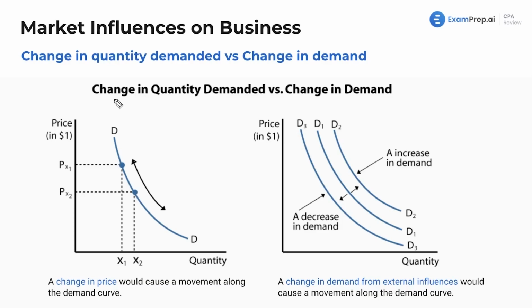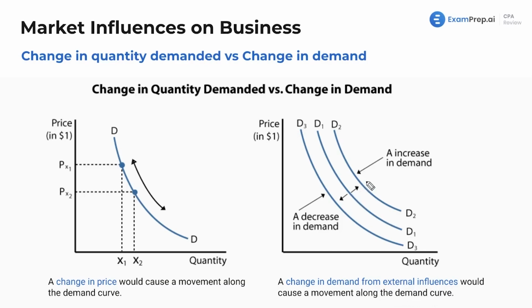If it says a change in price, change in quantity, think about what it is. Because again, change in demand as a whole or supply as a whole is a shift in the whole curve. Whereas change in the quantity or the price is going to be just a shift based on either the x or y axis. So a change in price would cause a movement along the demand curve. Well, where's our equilibrium point, right? We're going to shift here. A change in demand overall from external influences would cause a shift of the demand curve.